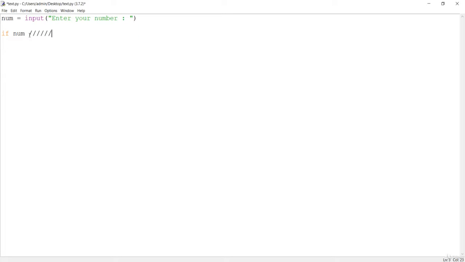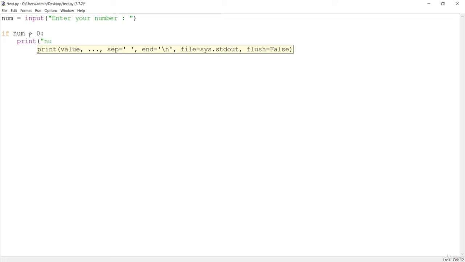I'll say if number is greater than 0, which is the positive case. Then I'll print the number, or you can also format it. I'll say the format is positive, and we know how to format using the format method, and I'll pass the number entered by the user.